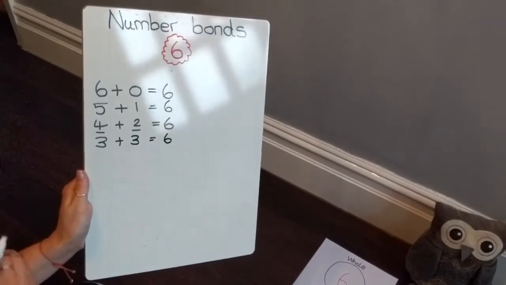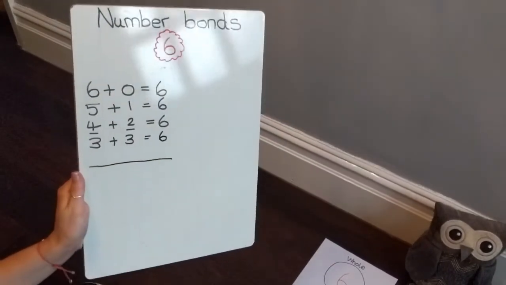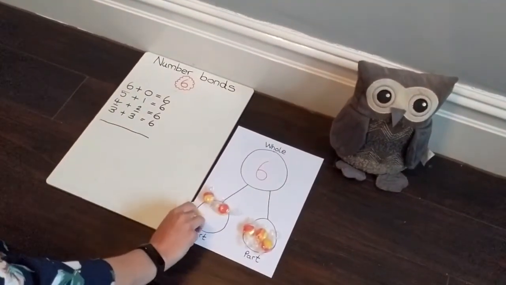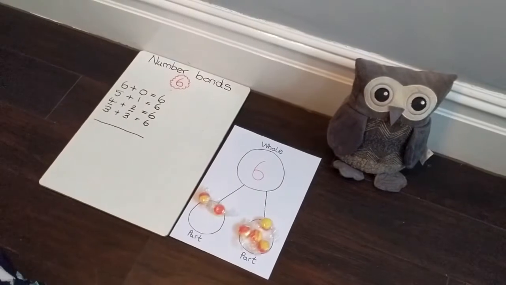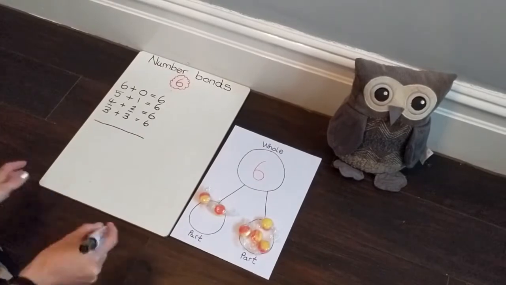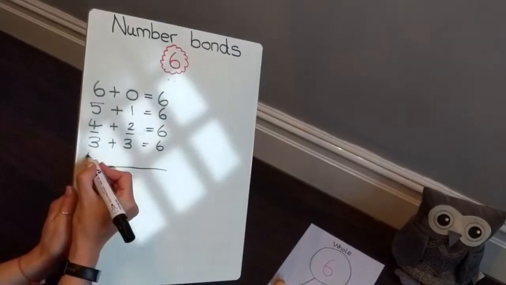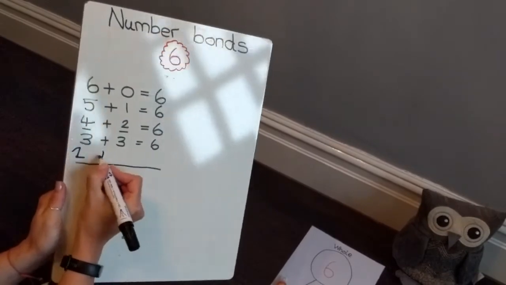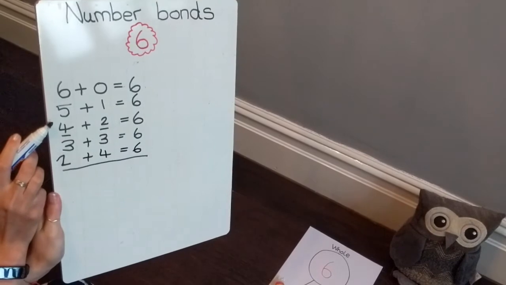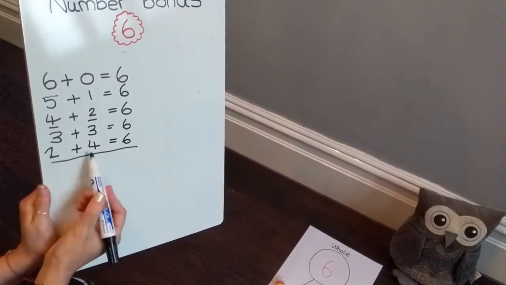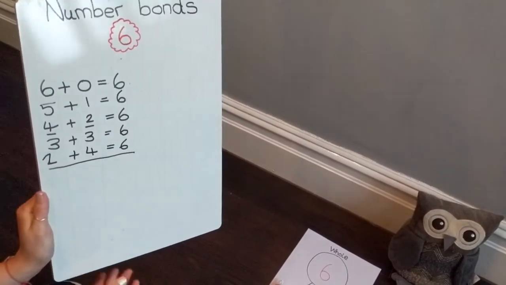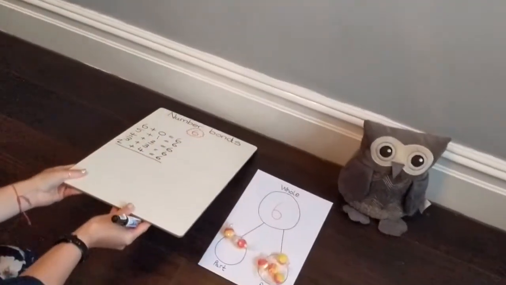You are probably able to now have a go at working out this one here. Let's do it together to see if you're right. Moving that one sweet across into the part. We now have 2 add 4 equals 6. Is that what you had? 2 add 4 equals 6. This is very similar to this number calculation here. However, we have swapped these numbers around, but it doesn't affect the total, our outcome. The whole amount still remains as 6.